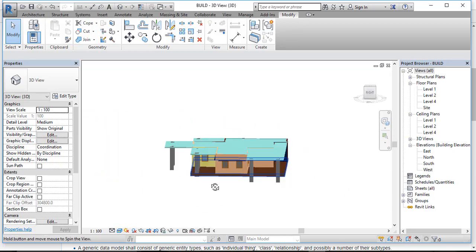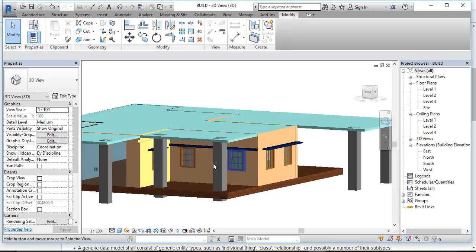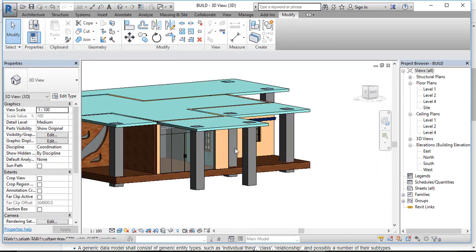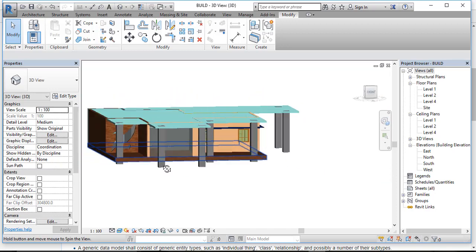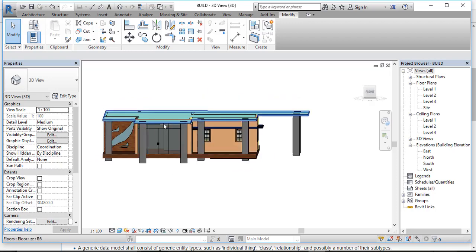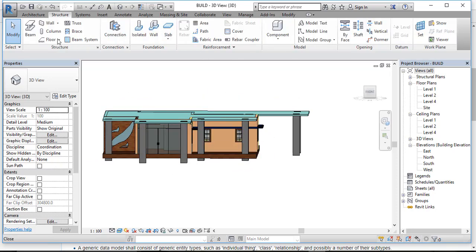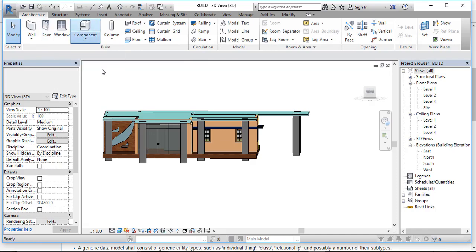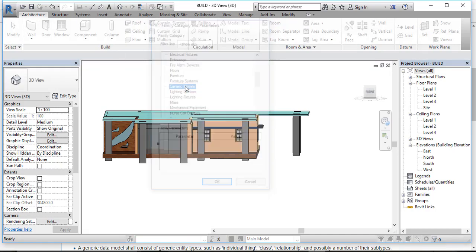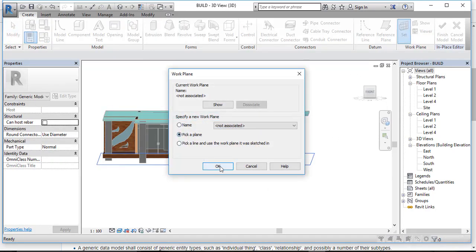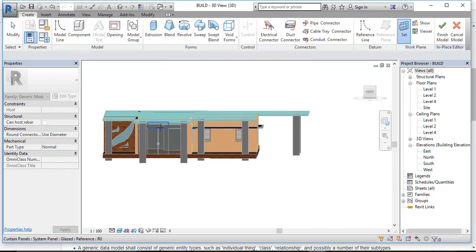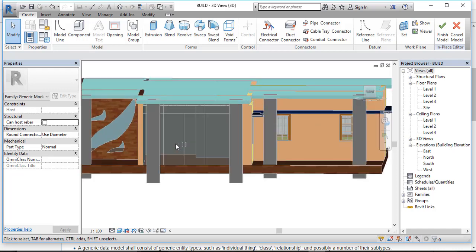So in this way you can do your extrusion, and if you want anything stylish, here we have to give it. You need any style, so here just go to Model In Place, Generic Model, click the extrusion plane. So this drawing is made on that particular plane only.